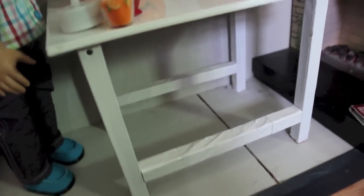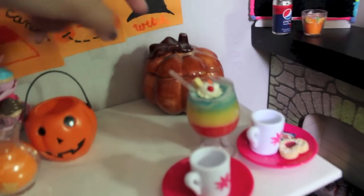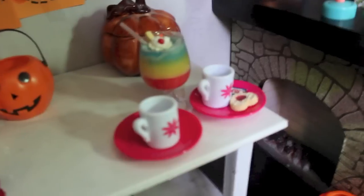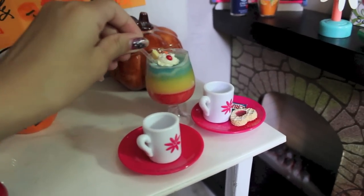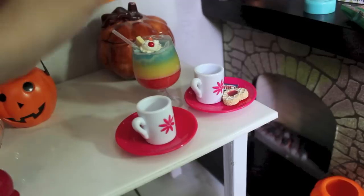Right here is a table that my dad made for me with screws, duct tape, wood, and a piece of marble from Home Depot. Back here we have this doll-sized pumpkin that's actually a candle. Then on the table I have this little rainbow-y drink that my sister dropped and shattered, but this is from an Etsy shop.